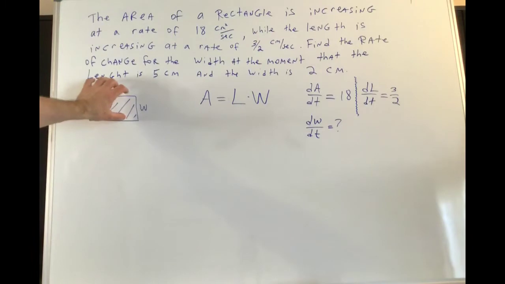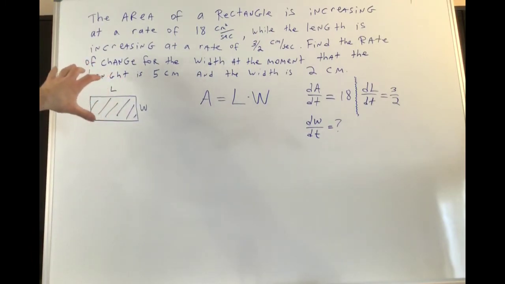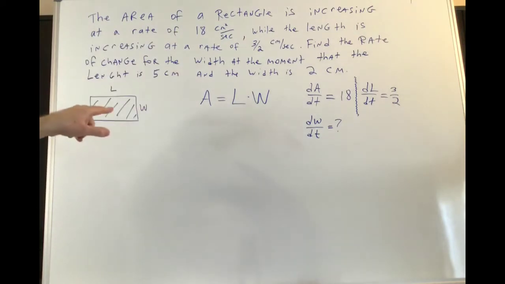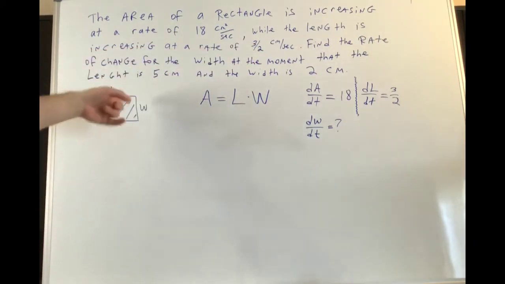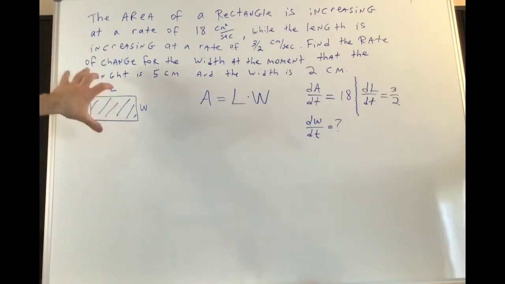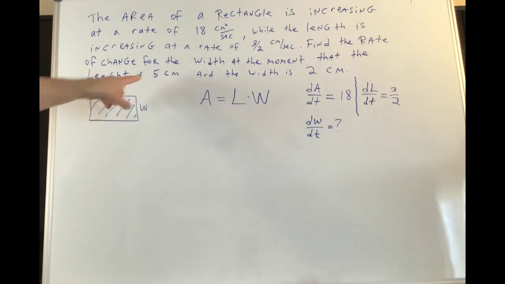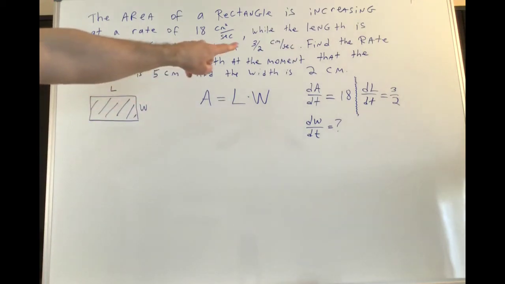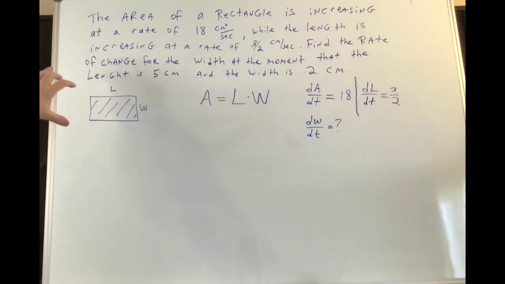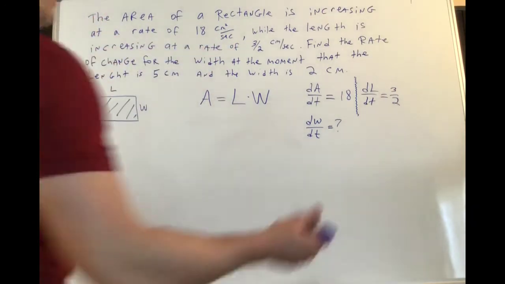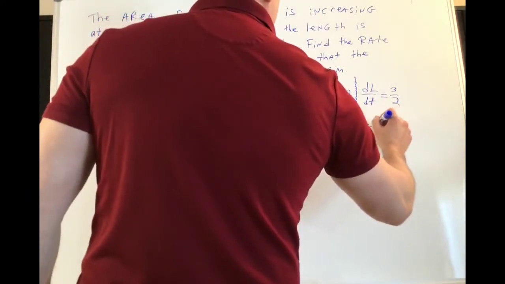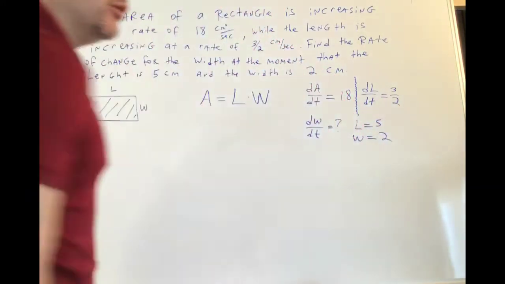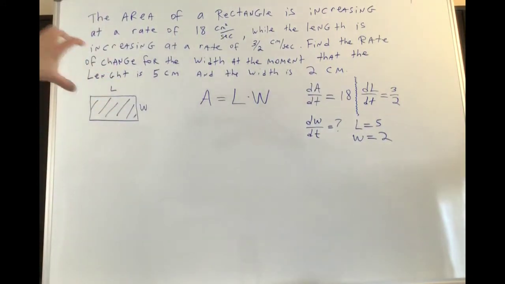This rectangle is growing. I wish I could do special effects. I probably could, but it's too much work and time. The rectangle gets bigger and bigger and bigger, okay? So the area is growing at this rate, and the length is growing at that rate. I'm trying to figure out what the width is growing at. So I'm going to freeze. So as it's growing, poof, I stop. I stop the rectangle from growing at the exact moment that the length hit 5 and the width hit 2. I could have stopped it at any other point in time, but I chose to stop it at that point in time. So I know that the length is 5 and the width is 2. At the moment that I chose to freeze my rectangle from growing, it's getting bigger.